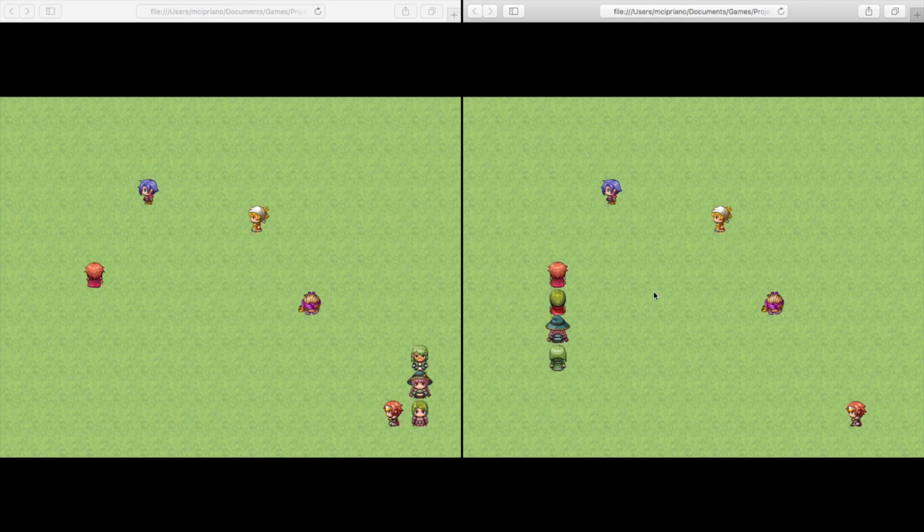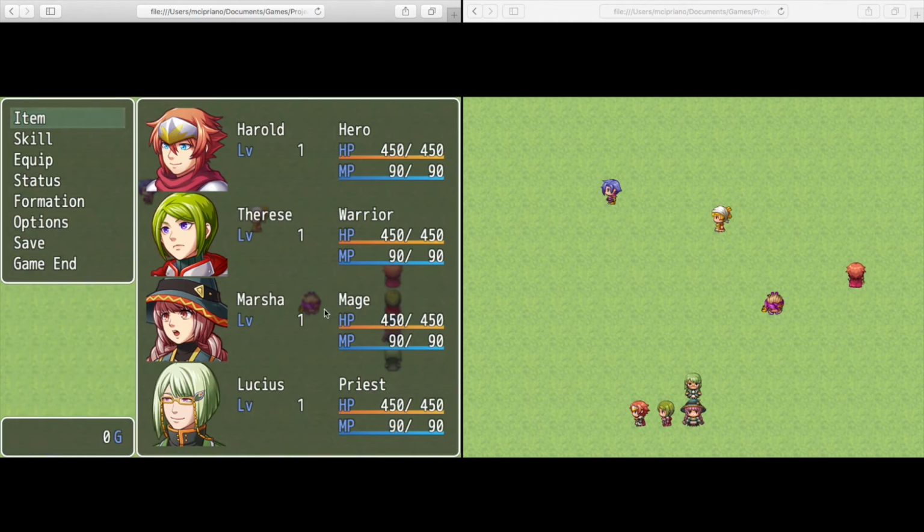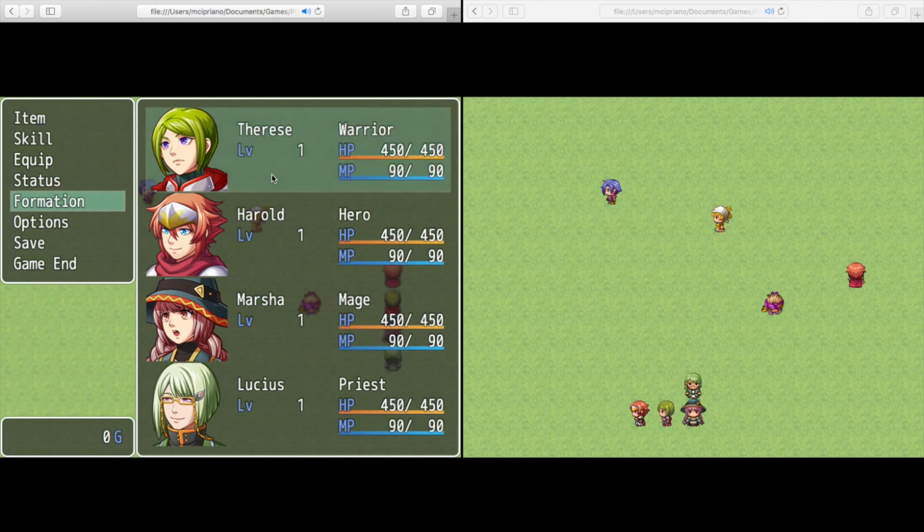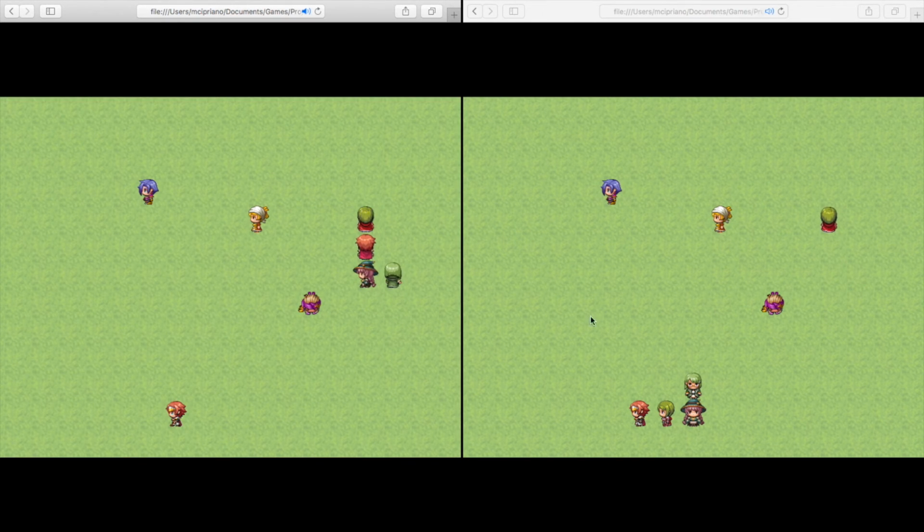Notice how it doesn't show somebody until they actually move, and that's a feature I built into it. That way, if somebody's idle and not really doing anything, they're not taking up space on your computer. So yeah, here's what's going on. And once again, you can come in here and change who you want as your character.